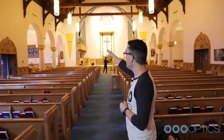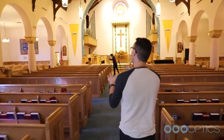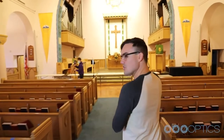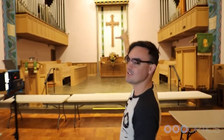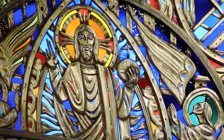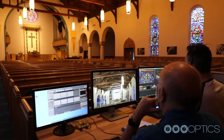On this side over here, we have a 20X camera, and this is much closer to the stage. So it's being used to capture singers and musicians, and it gives a nice cross shot. Now you'll see that there's these beautiful stained glass windows up here, which will show you how beautiful that looks with the PTZ cameras. In fact, John, one of the volunteers here, said that the PTZ cameras are able to reveal details in the beautiful woodwork and stained glass windows that a lot of people aren't even able to see with their regular eyes, because the cameras can reveal that.